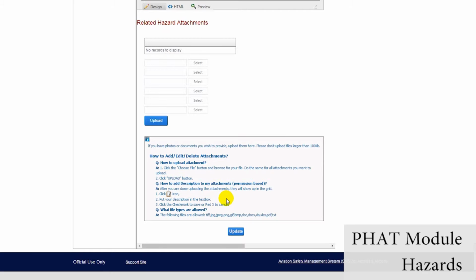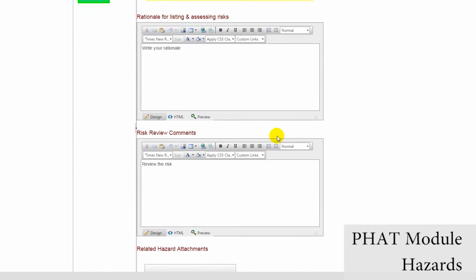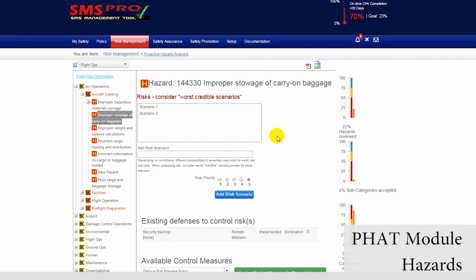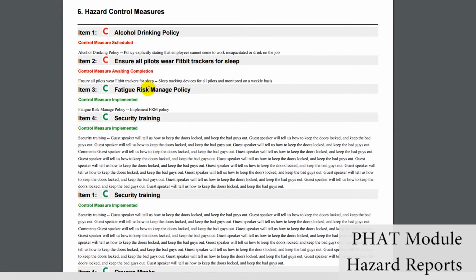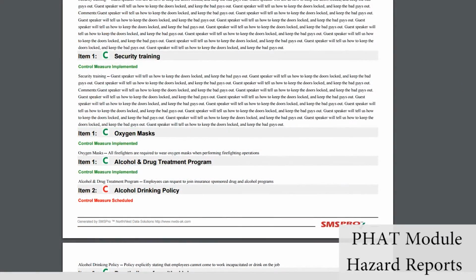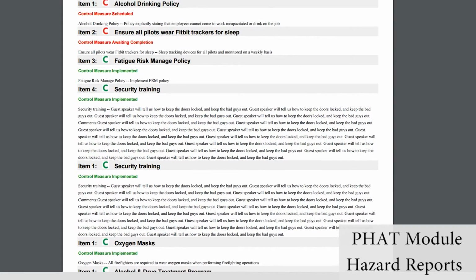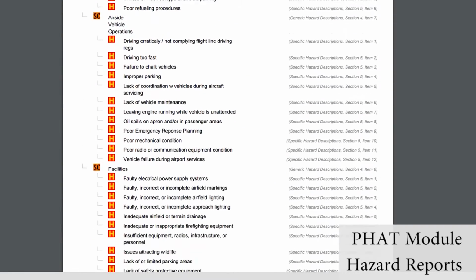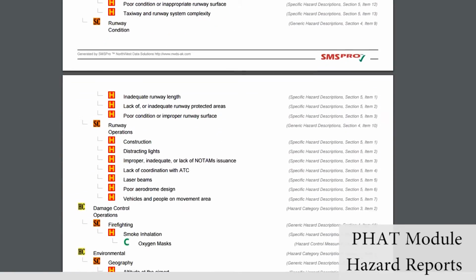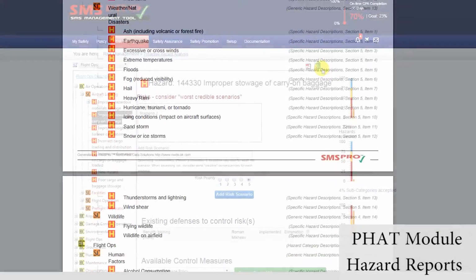Moreover, you can view all of your hazards and associated documentation by viewing a report. You can generate the report into a downloadable PDF document or generate it in your browser. The PDF report is a general overview of your risks and analysis. It shows your entire hazard tree with internal links to each item. Each item will display all associated documentation. The PDF report is a powerful tool for you or an auditor to gain a comprehensive look at the current status and history of your risk management efforts.